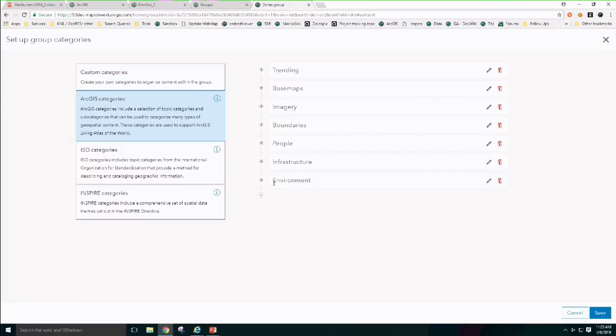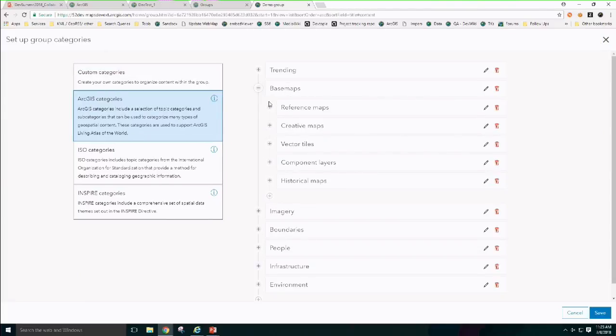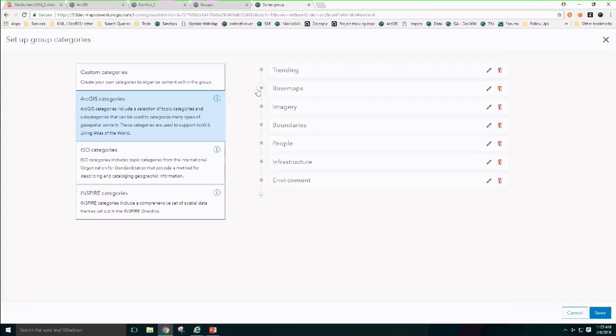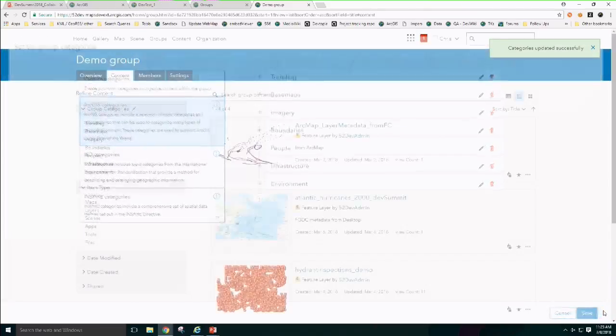And I'm going to just select the ArcGIS categories, and there is a hierarchical relationship where you have a parent and child categories. And I'm going to just leave this one as it is. I'm not going to make any changes. However, it would be completely customizable for both parent and child categories, and however it would work for that group and overall for your organization.